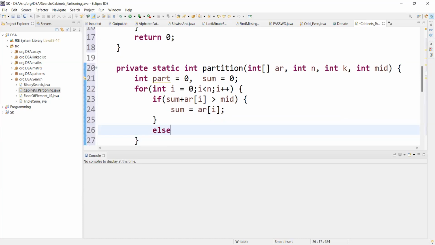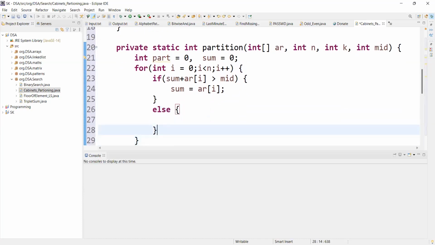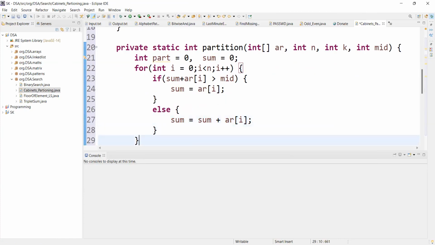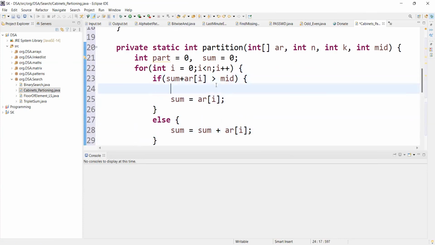And otherwise, if it is less than or equal to mid, in that case, you just keep your sum equals to sum plus array of I. Clear? Yes. And you know that if it is exceeding this mid, that means you have found your partition. So you just increase part plus plus.